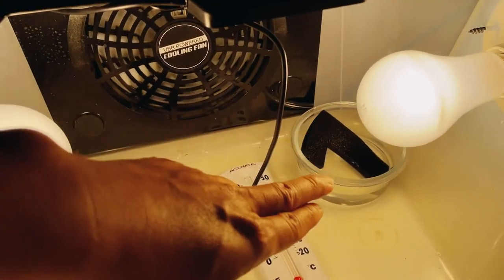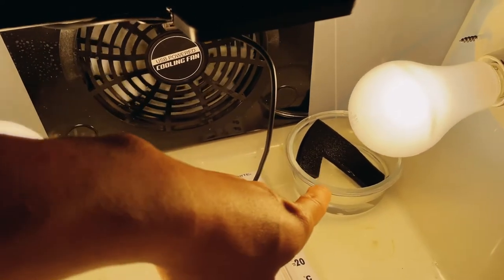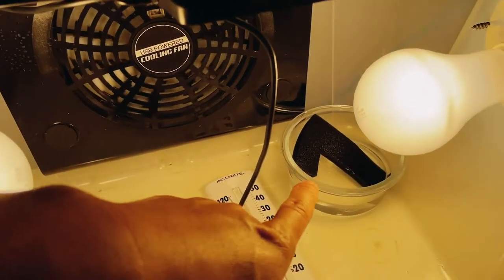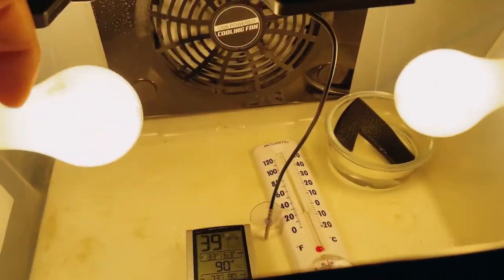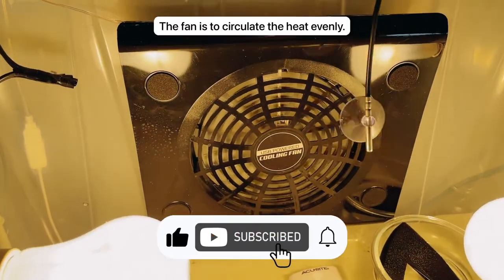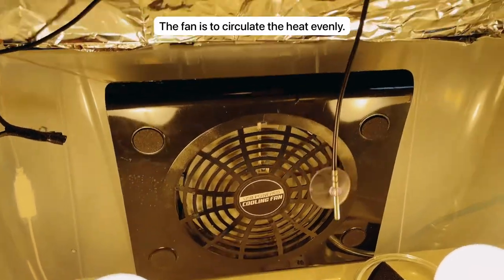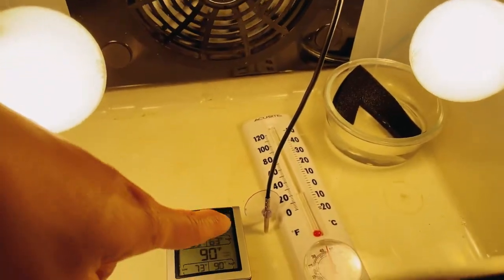If you want humidity around 40 to 50, you only need one cup of water, and you just put a sponge in there. During the lockdown period, I would need two cups of water with a sponge in there, right? And then you have a USB cooling fan right there, and I have my sensor dropped down right in the middle, right there.